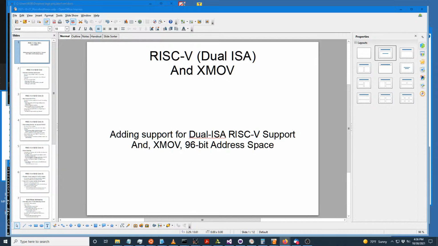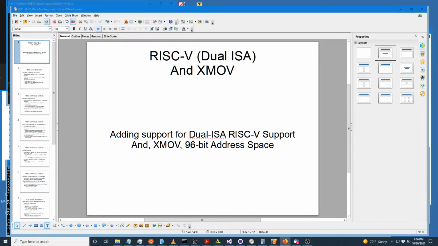So recent features are I've added dual ISA support for RISC-V and another extension called XMOV, which can extend the virtual address space to 96 bits.